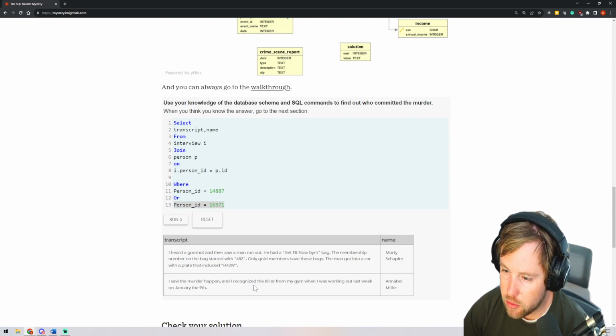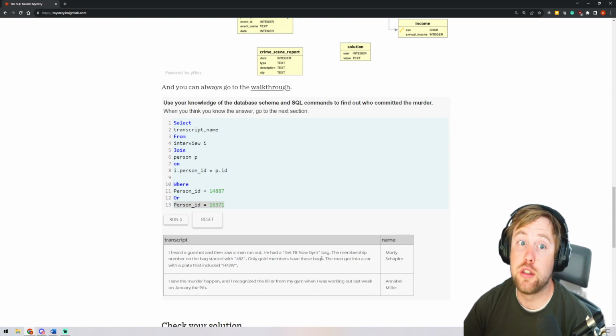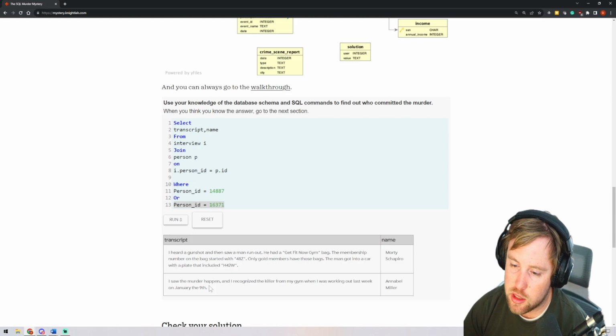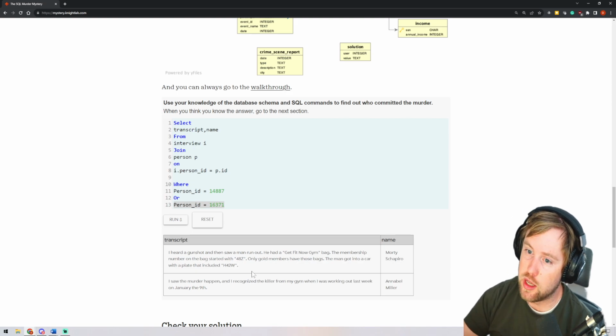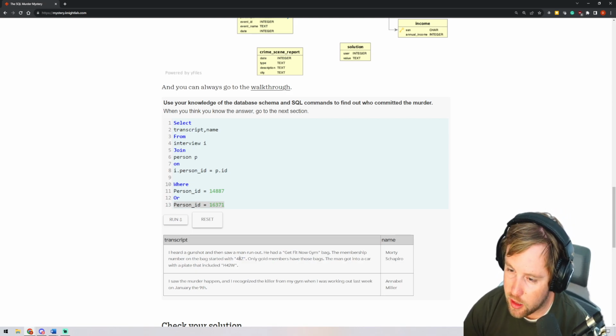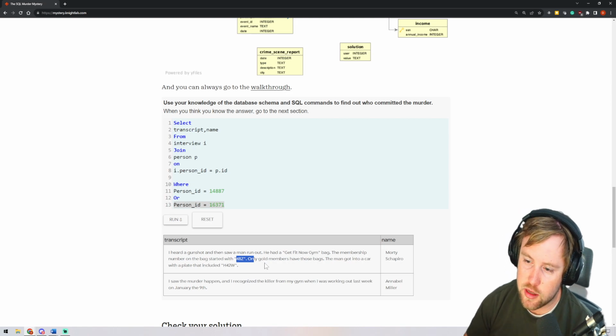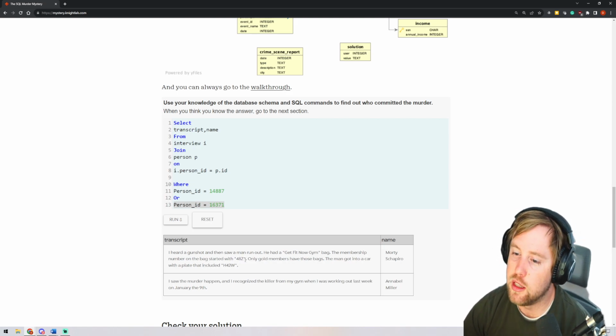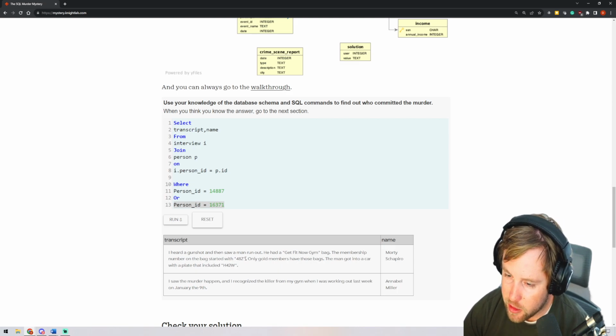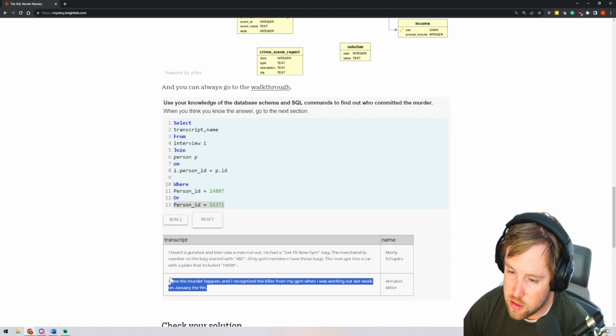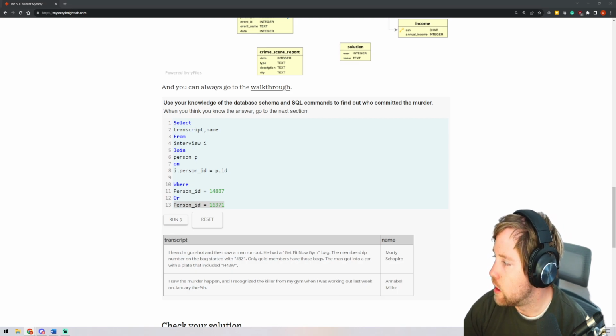We also happen to know that this killer was at the gym on January 9th at the same time Annabelle Miller was. So these are 2 different ways we can go. We can look at who was there on the 9th, and we can look at who has a membership with this and a license plate with this. Both are good ways to approach this. I think we're going to need to investigate both before we just start accusing anybody who is a gold member with that in their name, especially because certain databases, like 100 people could have 48Z in their membership ID. So let's start with Annabelle's. Let's figure out who was there on the 9th, and then we can narrow it down that way.